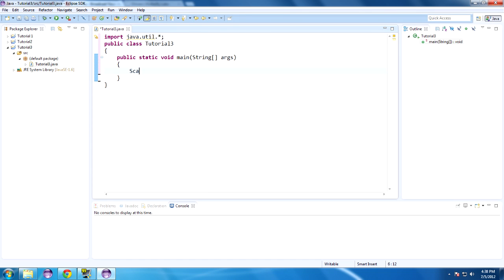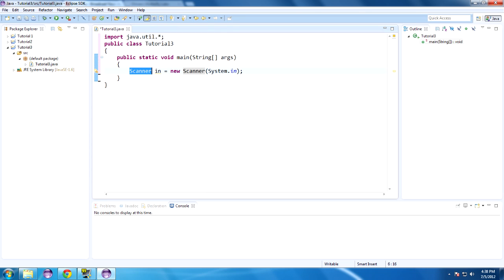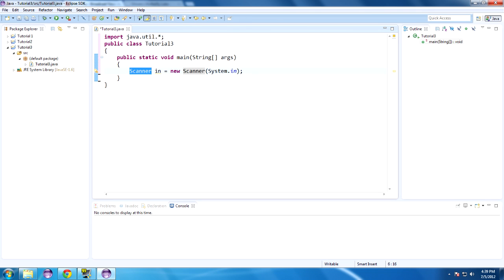This is to make a Scanner object: Scanner in = new Scanner(System.in). Now, what does this do? From what you know, the equals sign says whatever is over here equals this. In is our object name. It is a pointer. Scanner is the type. It's like saying int, or double, or long, or float, or byte, or char, or boolean, or String, or whatever. So the object in is of type Scanner. It equals a new Scanner of type System.in.